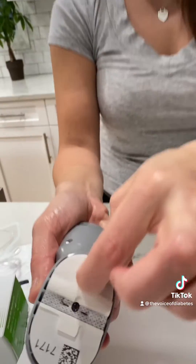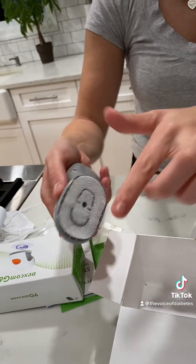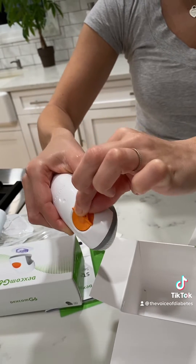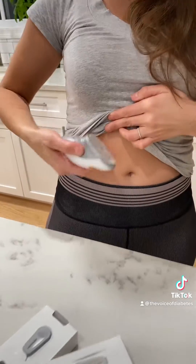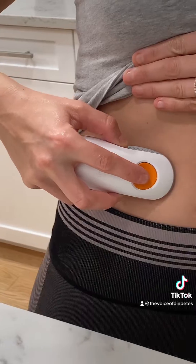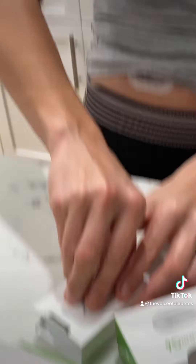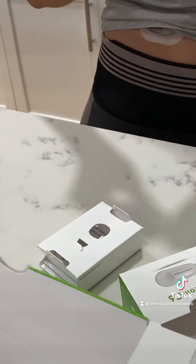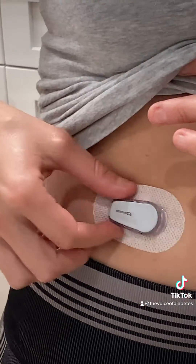All we do is take off the labels and sticky adhesives — just like that, you don't want to compromise the adhesive at all. Then we break this and go to the abdomen, which is the FDA-approved site. I already cleaned this area with alcohol — you can use regular soap and water, whatever you want. I'm going to go right down here, push the button, and it's on. Then I get the transmitter, apply it, and make sure you hear a click. Pair it on your iPhone and it's going to have a two-hour warm-up time — after that you're good to go.